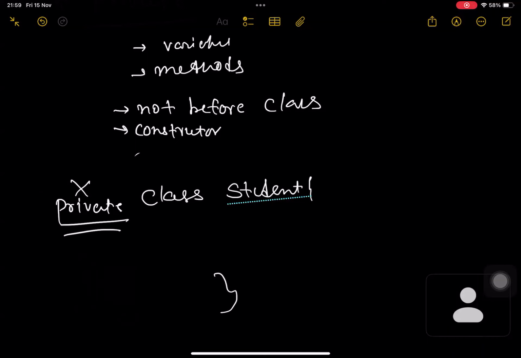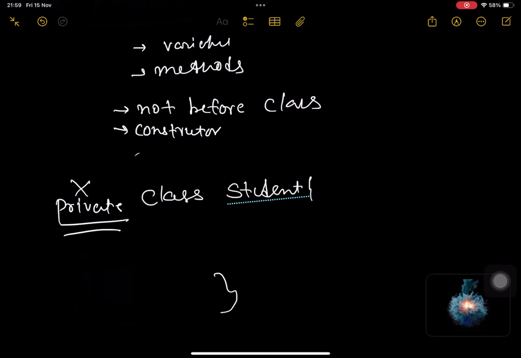Yeah. So what we learned today? We learned access modifiers. We have a total of 4 types of access modifiers, for which 3 keywords are there. One is default, and for default scope there is no keyword. The others are private, protected, and public. Private has the least visibility, then protected, then public, right?